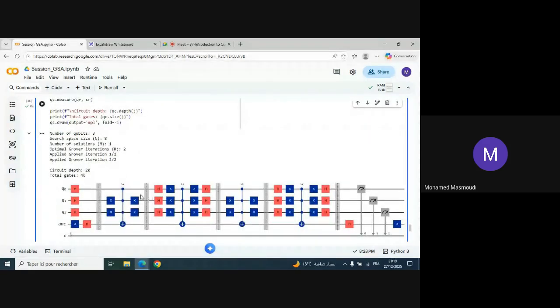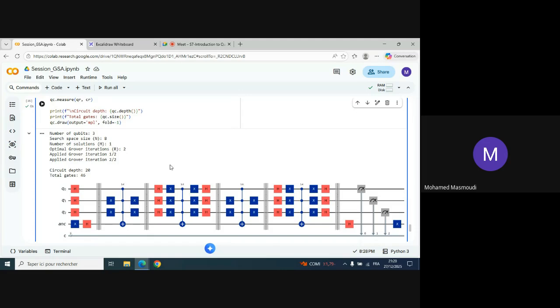And then after the phase flip oracle, we move on to the diffusion operator, starting with the Hadamard gates, and then the phase flip oracle, but for the ket 000 state. So it will be all X gates right here, then the multi-controlled operator, and then the inverse of the Hadamard and X gates to cancel the effect of the first two layers. And then we repeat the phase flip oracle and the diffusion operator.